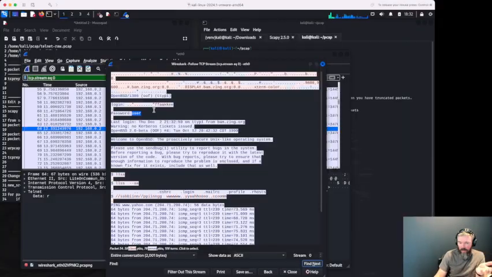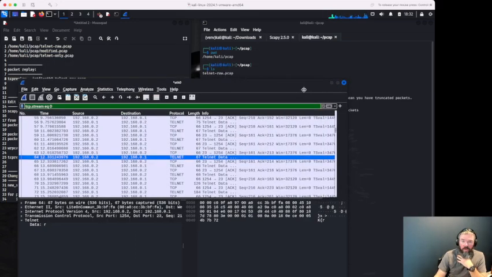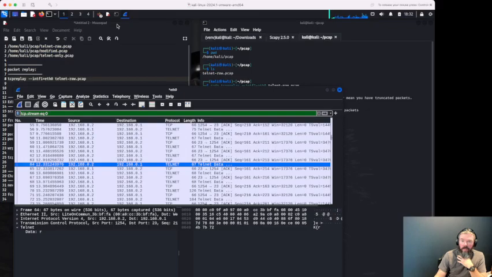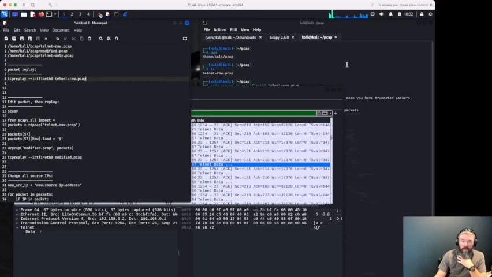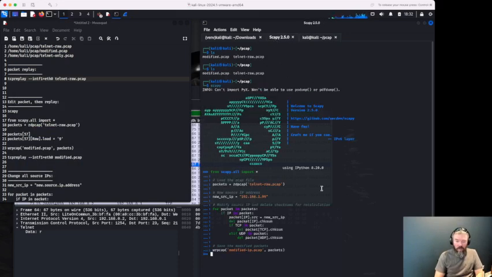Now that's cool, but not necessarily super handy. What would be more handy is if I could modify some of this to my liking, to do something that I needed it to actually do. So we're going to use a different tool called Scapy for that. And if I pronounce it differently than you, that's fine. We can all coexist.